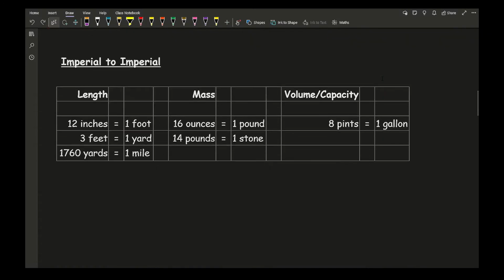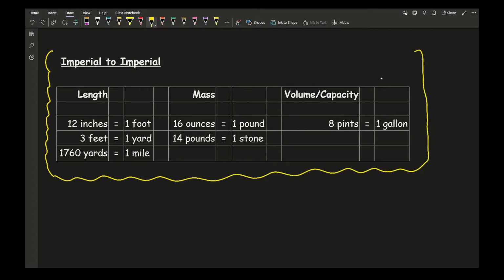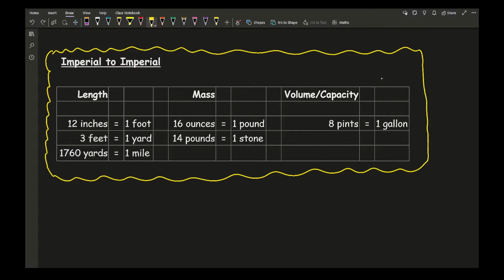So the next thing we move on to is imperial to imperial units. This, as I mentioned, is not so widely used, and recognizing what each of these are in terms of the actual numbers is going to be a lot more difficult, simply because they are, I won't say pretty random numbers, but there is no pattern going from one unit to another. So for example, here you've got 12 inches in a foot, 3 feet in a yard, 1,760 yards in a mile, 16 ounces in a pound, 14 pounds in a stone, and 8 pints in 1 gallon. So like I said, it's really complicated to recognize these because obviously there is no fixed pattern.